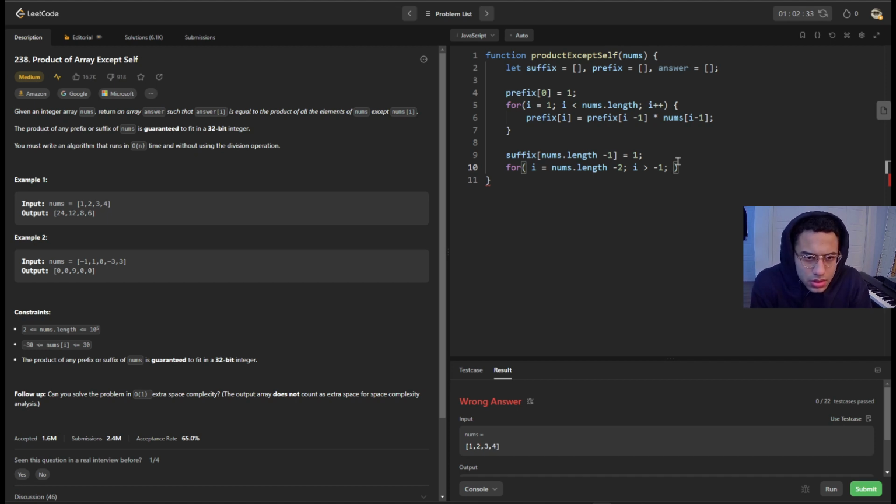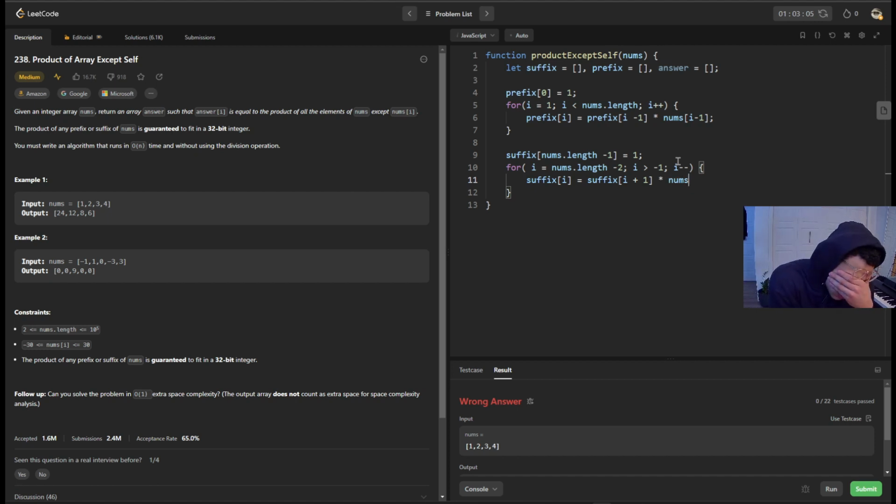I'm pretty sure that's what it is, right? And then I will be subtracted by 1, and then suffix I will be equal to suffix I plus 1 times nums. That's the part I don't get.